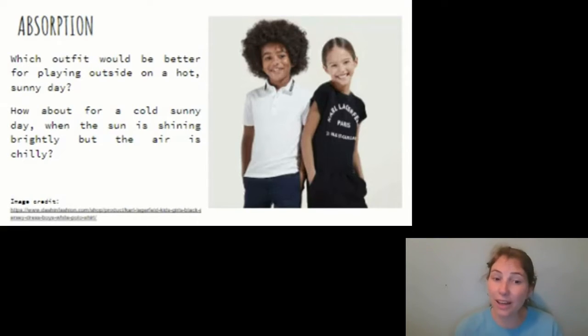So if you're going to be outside and it's sunny, think about the color of clothes you're wearing, because that can actually help make a decision about whether you're going to stay warmer or cooler. And that's in addition to the kind of material it is. Obviously, a hoodie is going to be warmer than a short sleeve t-shirt, but a dark blue hoodie is going to be warmer than a light yellow one, okay?